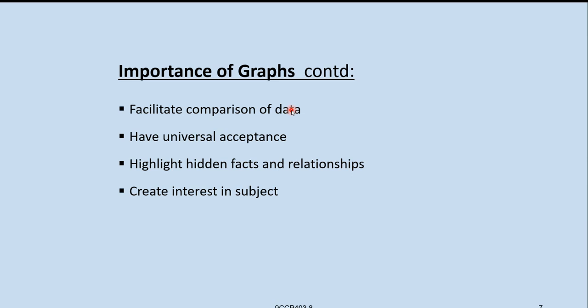Graphs have universal acceptance. The pictures or graphs, whatever you use, are accepted by anybody anywhere in the world. They also highlight the hidden facts and relationships. They highlight whatever facts are hidden in the data and the relationships between the data, because variables which are related to one another can be used in statistics very comfortably.